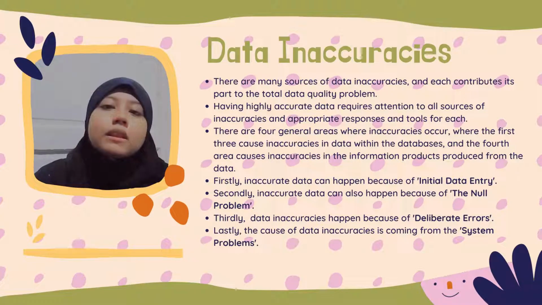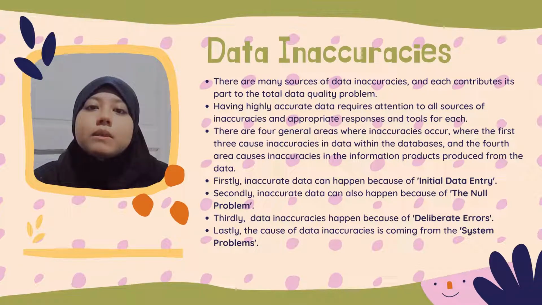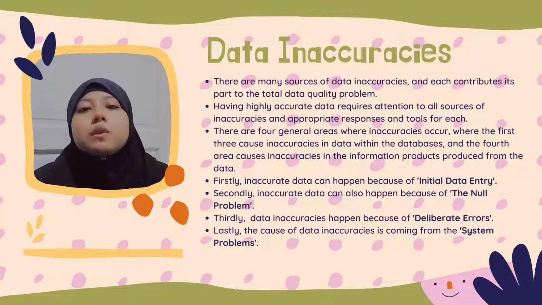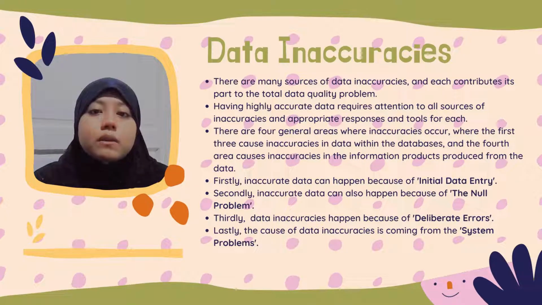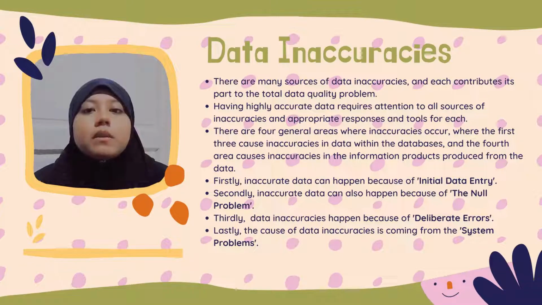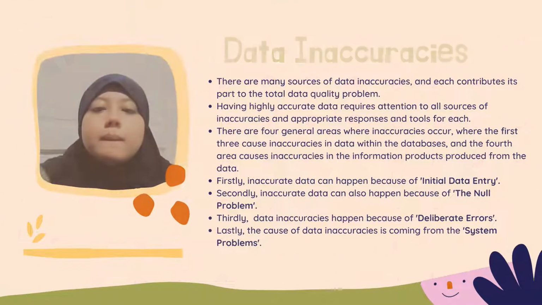Last but not least, the cause of data inaccuracies can come from system problems. Systems are too often blamed for mistakes, when after investigation, the mistake turned out to be the result of human error. Computer systems have become enormously reliable over the years. However, database errors do occur because of system problems when the extraction systems are not properly designed. Inaccurate data creation can be a result of mistakes, can result from flawed data entry processes, can be deliberate, or can be the result of system errors.